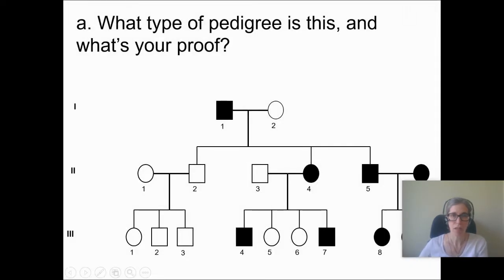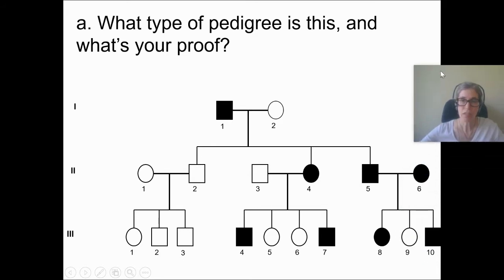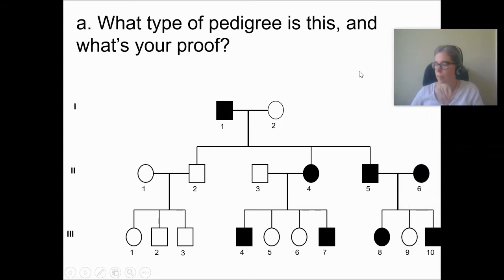So let's take a look at some pedigrees. So take a look at this one and maybe pause the video and tell me if you think it's dominant or recessive. And then once you decide that, is it sex-linked or is it autosomal? So what you want to look at is if it's in every single generation, as in here's somebody who has the trait. We're always looking at the colored in ones, the black one here. So this boy has it.